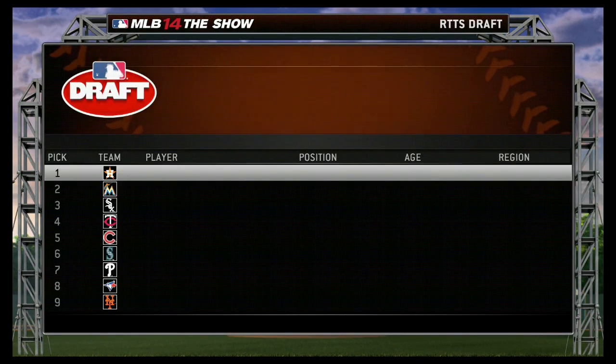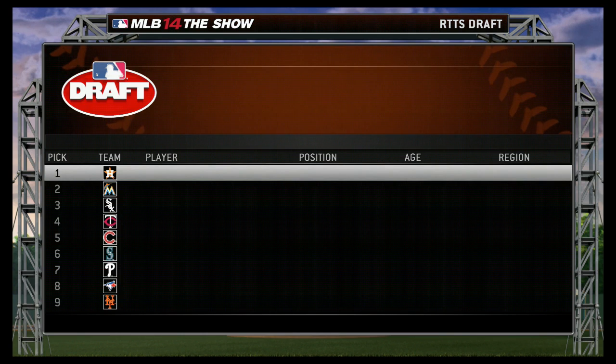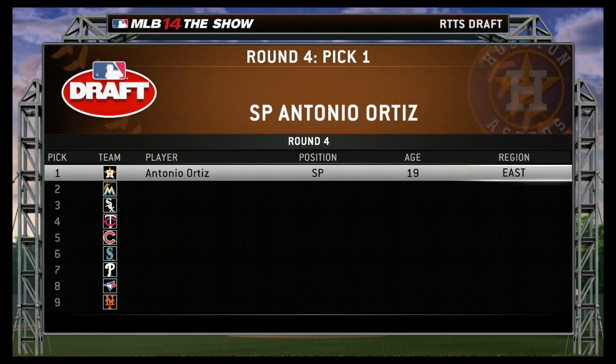Now let's enter the draft. Welcome back to the Major League. Let's get drafted by the Mets. How great would that be? We will now begin being drafted by the Mets. First pick of the fourth round is officially on the clock. All right, let's go. Let me turn my TV up. Of the fourth round, the Houston Astros select Antonio Ortiz. All right, round four. This is our round, baby.